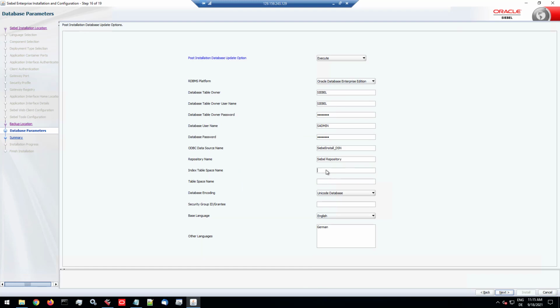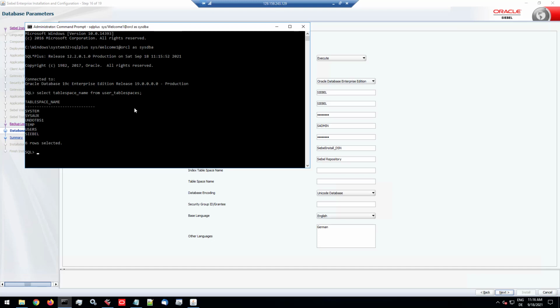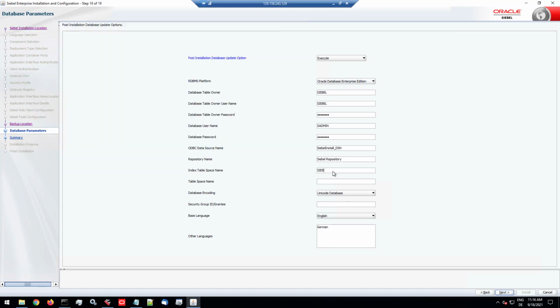Siebel repository is fine. And the table spaces, let's verify those quickly. So we have just one table space here called Siebel. It's a training environment with a sample database, so your mileage might vary here, and the security group is SSE_role. And don't forget, if you have other languages, select. You have to actually click and select the languages, so they are written into that setup.ini file. So also the seed data for these languages are imported.